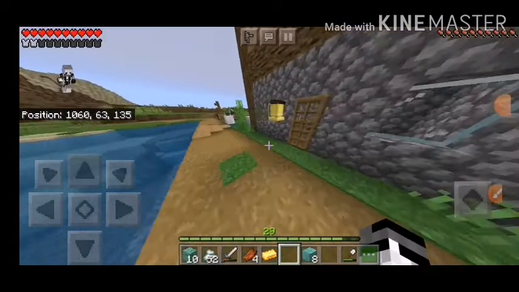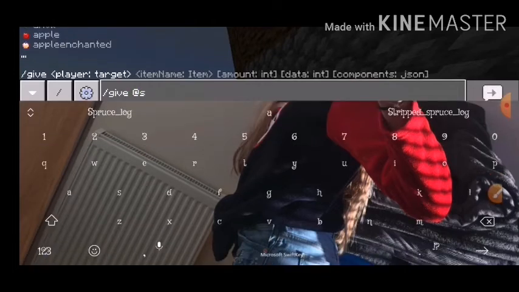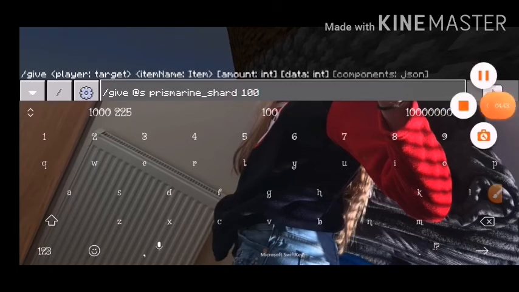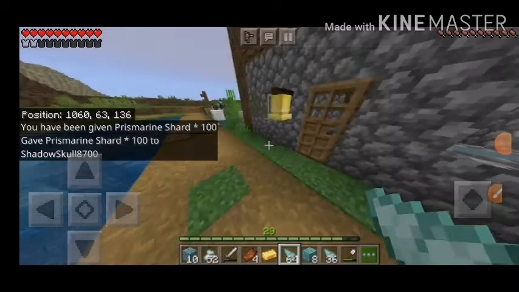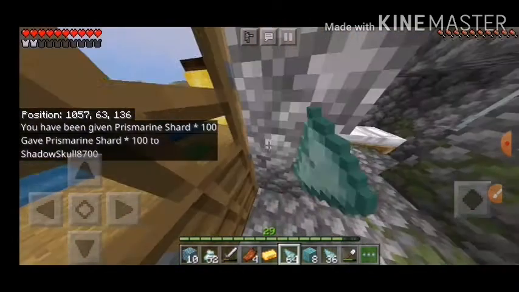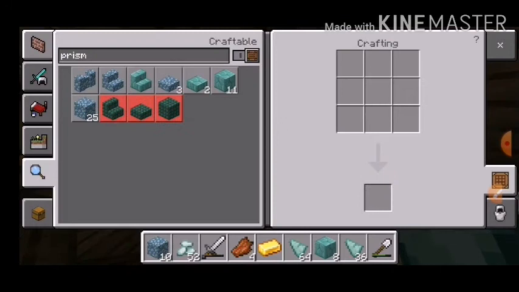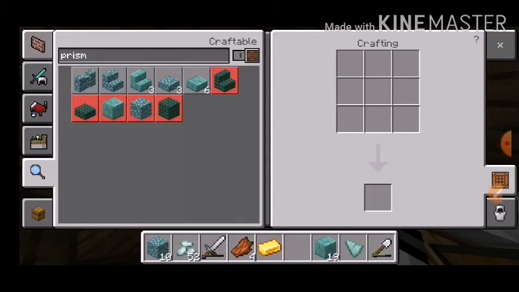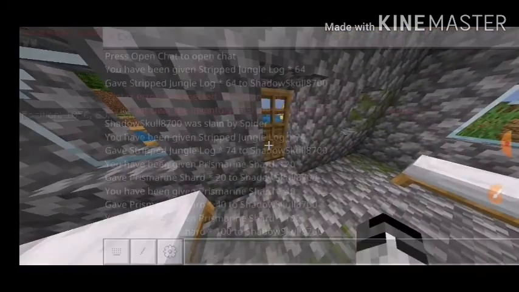We are just gonna quickly do a cheat command. Slash give at s prismarine shard. Just go 100. No, we're not doing that much. 100. There you go. So now, let's try this again. Come on, 49. What in the actual?